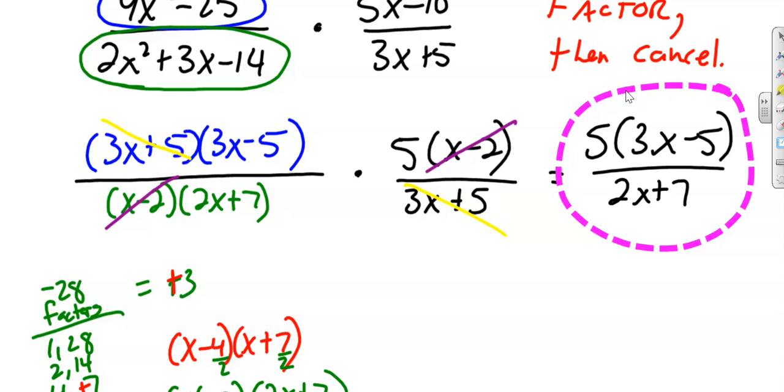Okay, so simplifying, multiplying, dividing, it's still all pretty much the same thing. You factor everything as much as you can, and then after you factor everything as much as you can, you just go back and cancel out anything that's like terms. Whatever's left over, the leftovers are the answer that you're looking for.